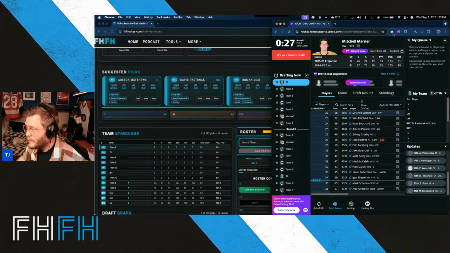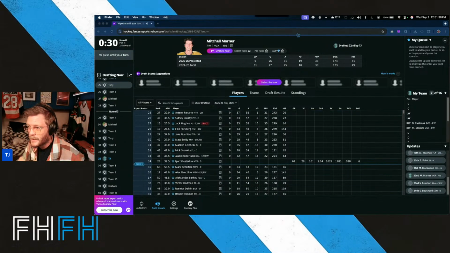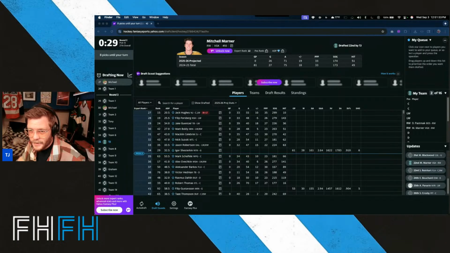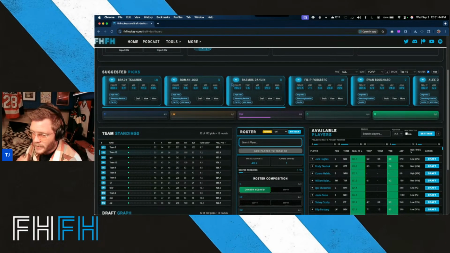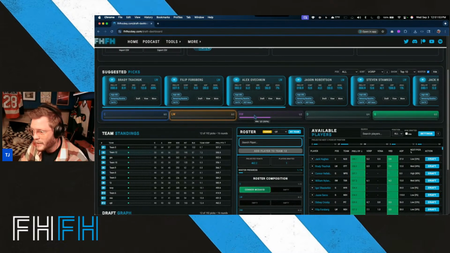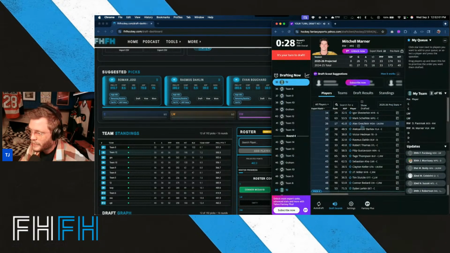All right, so what I was trying to do, here we go. That button wasn't available to me in half screen, so I'm going to have to look for that. The 30-second clock is brutal for this, but that's basically how you want to keep up with the draft here. If you want to sort the suggested picks by position, you can do that. You can combine suggested picks too. If you want to look at center and left wing, or just skaters, you click all those. You have to unclick. There's no reset button for any of that.